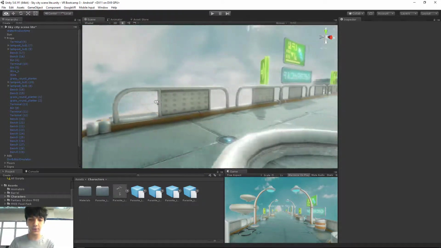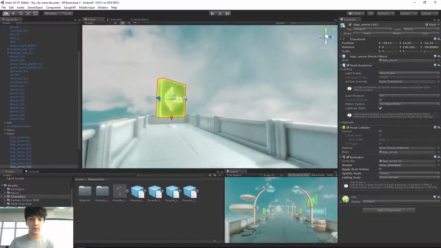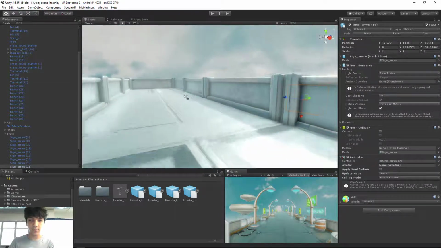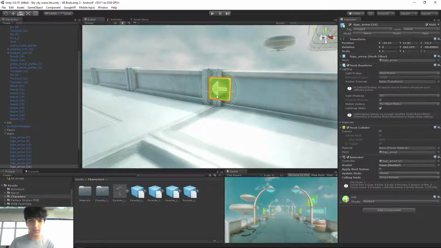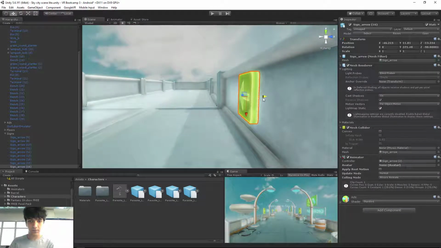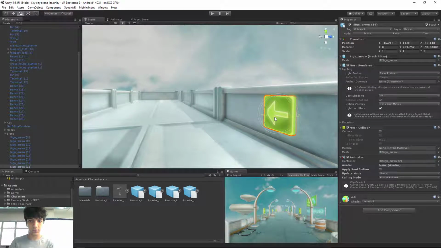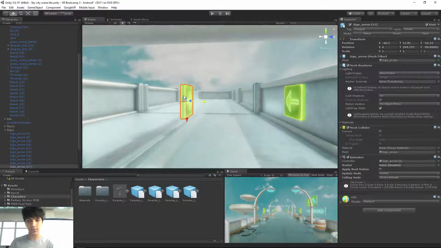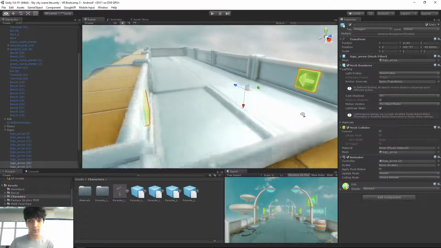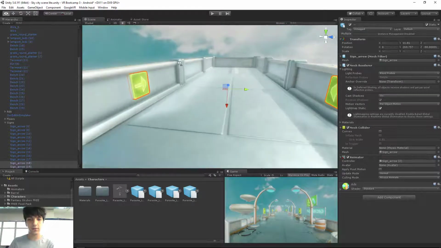And then the other thing that I'm going to do, and this is optional, but I'm going to do it. I'm going to grab some of these arrows, and I'm going to put them down here, just to really let the player know where you should be going. That way. So I want the player to go this way. Just like that. And this is all from a free pack. So you can see how much flexibility you can have when you actually work with some good assets.